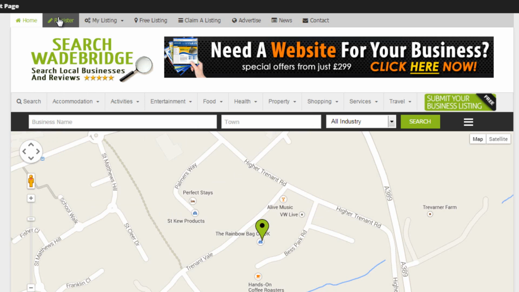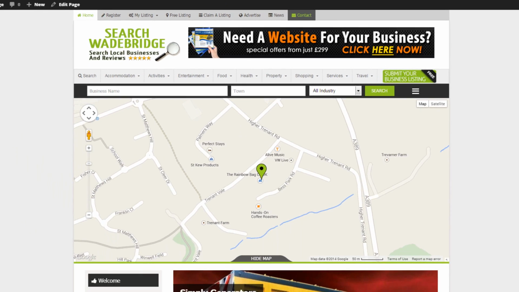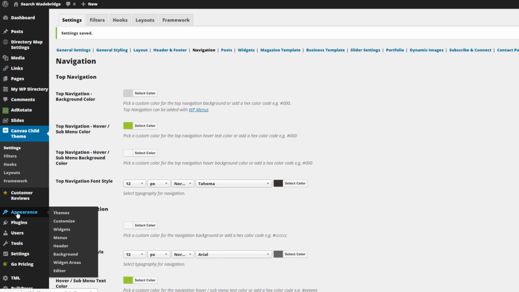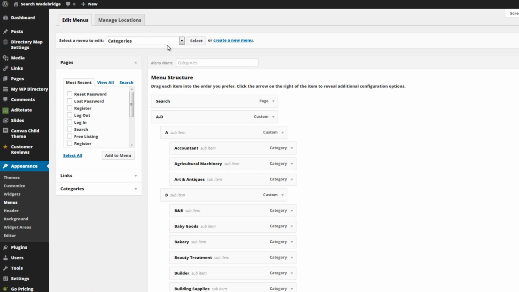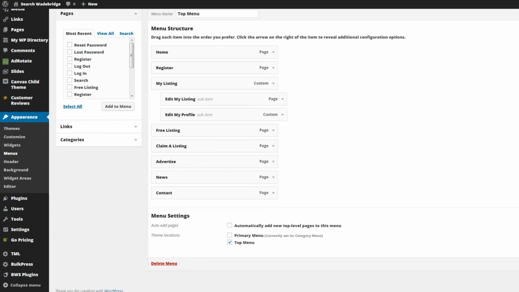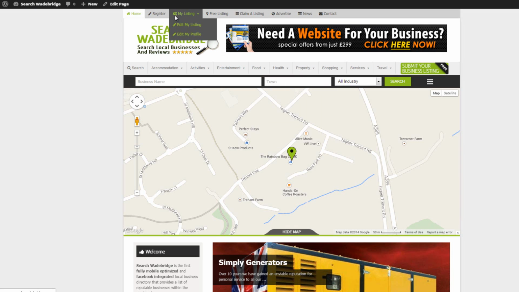The top menu, which we can get to by going to Appearance, Menus, changing the menu to top menu, select. You'll notice that we have used some Font Awesome icons with these menu items. Now you can do that in either of your menus.